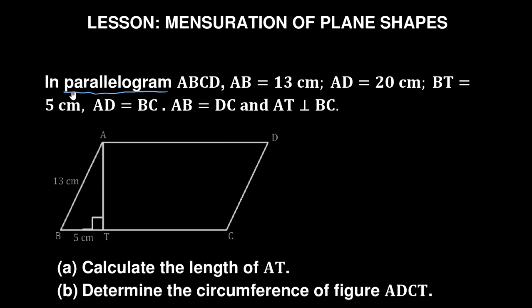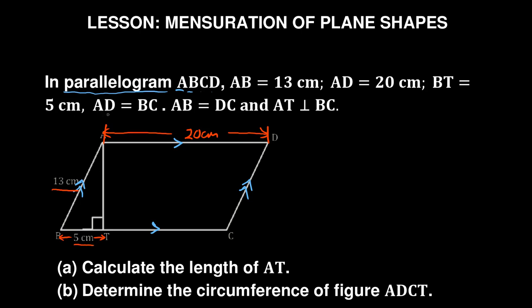Now let us look at an example. It says in parallelogram. Already the moment they say parallelogram, it means a lot. Parallelogram means if I've got AD, this side is parallel to that side, and AB is parallel to that side, because it's parallelogram ABCD. So that's the information I'm already getting from the word parallelogram. They didn't include the lines, but from that I can come up with a shape like that. It says AB is equal to 13 centimeters. AD is equal to 20 centimeters. This is my A and that's my D, so it is 20 centimeters, and BT is equal to 5 centimeters.